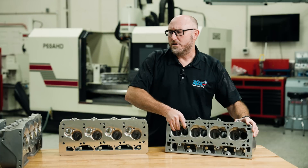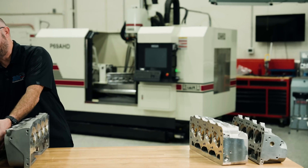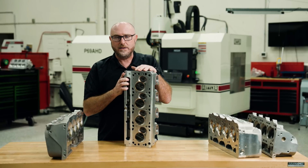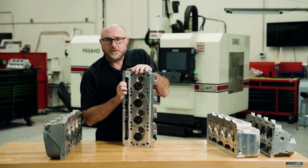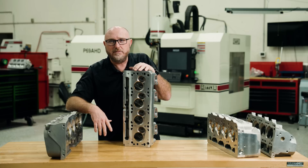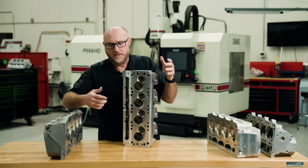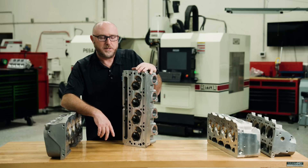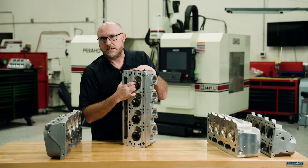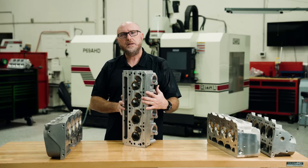What if I took a non-LS head and put it on an LS? What if I took this small block Ford D3 casting — it doesn't belong anywhere near a Chevy engine — but with some adapters and moving the bolt hole locations, since Ford bore centers are different than Chevy, with enough creativity and a Bridgeport mill I bet I could figure out a way to get this to fit. Then what would I have? The same rotated valve arrangement. And if I took a small block Ford with inline valves and put this rotated valve D3 on there, everybody agrees it's still a Ford. So when does a Ford not become a Ford?